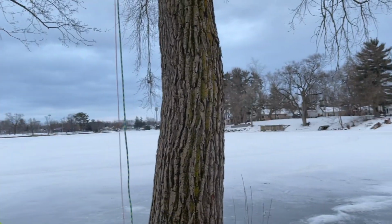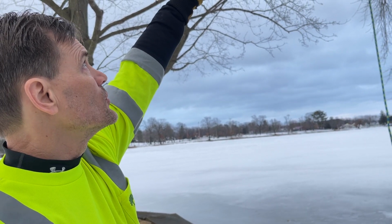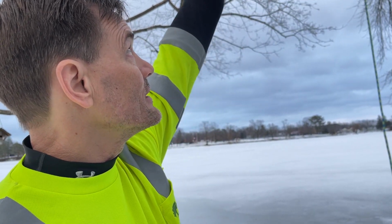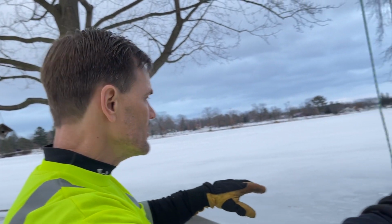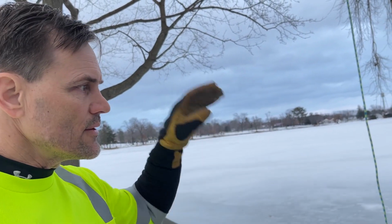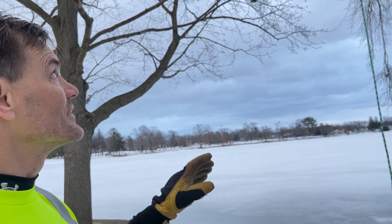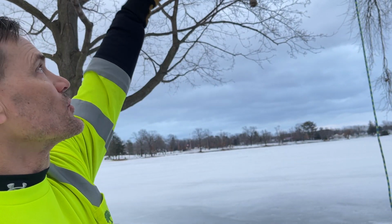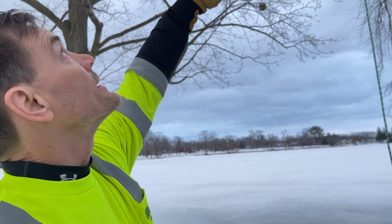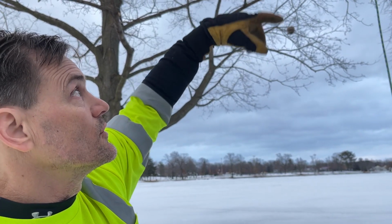So we're dropping it on the lake? We're dropping it on the lake. We probably have, crazy, 12, 16 inches of ice out here. When we get down to the bigger wood, I don't want to drop cut that huge log to the ice. We might fracture the ice. It looks like there could be a little spring here or something. The ice is a little different color than out there. If we were to drop this on the ice, we'd fracture it. I'm pretty sure that it would. Then we'll have this rigging point that we can just string, and we're on a beefy limb there, so we could take that 12-foot log if we really wanted to.